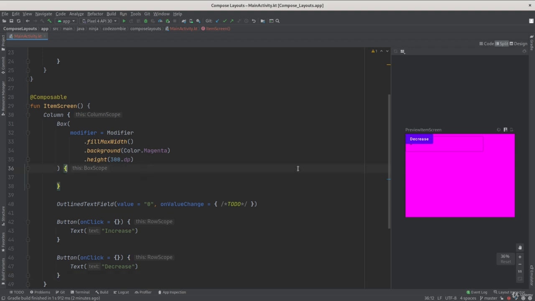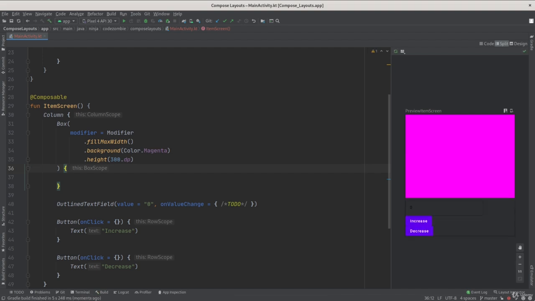Okay, let's refresh it and see the effect of this change. Okay, better. Now we have a better preview for our items for the UI.